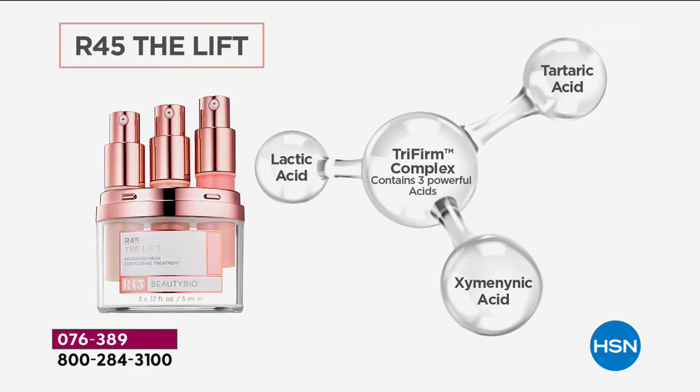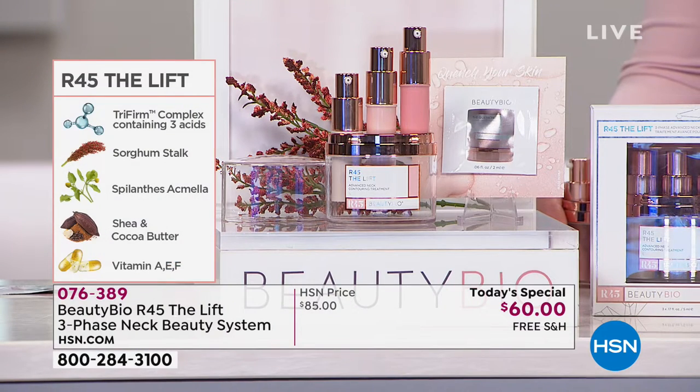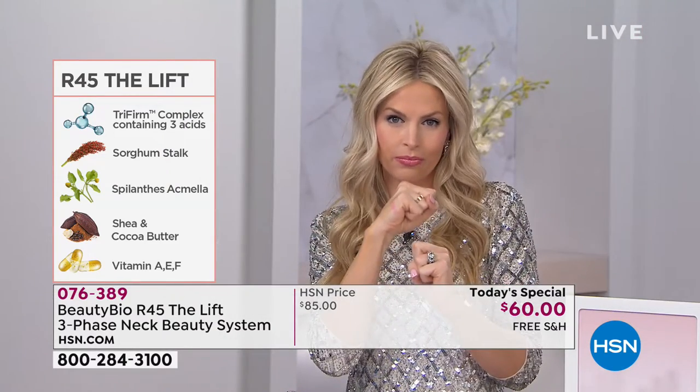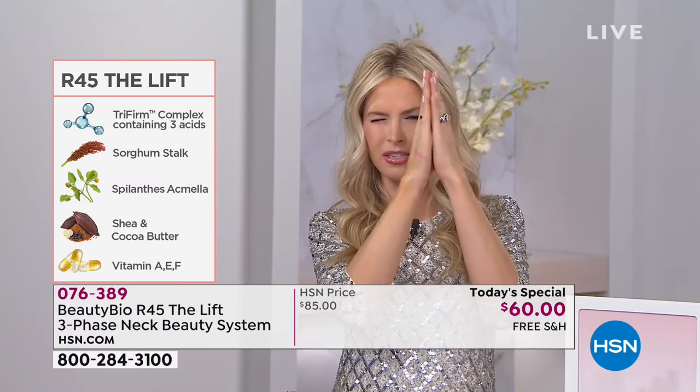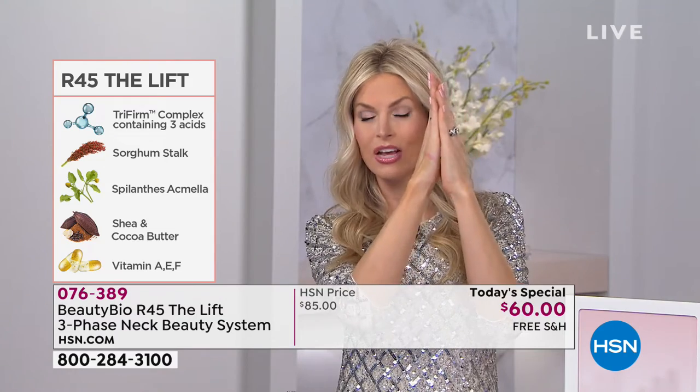This focuses on what I call the 'rug pad' of the skin. The neck not only falls down like the face, but it also falls forward. Think about a rug pad — it keeps a beautiful rug from sliding around on the hardwood floor. As we age, that rug pad starts to thin, so things start slipping and sliding.